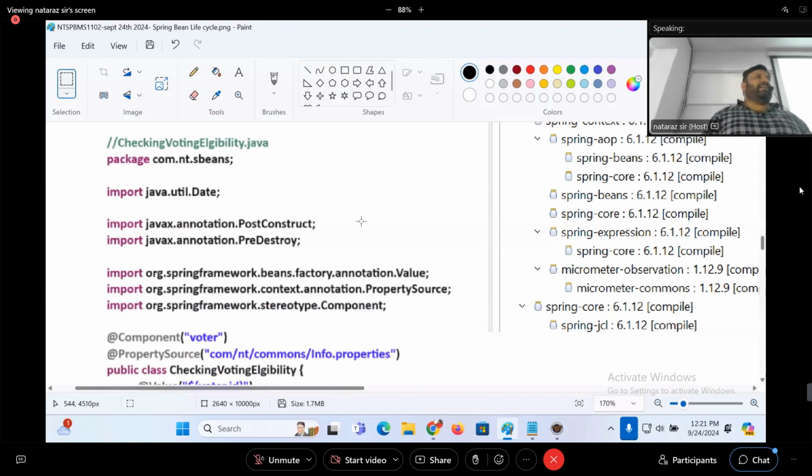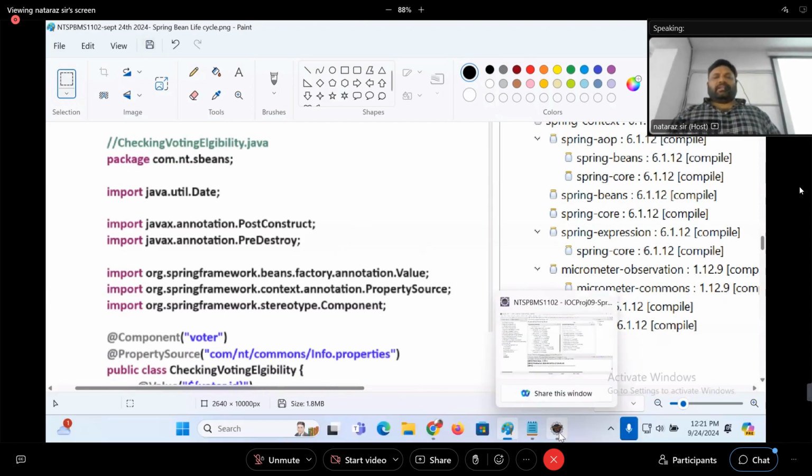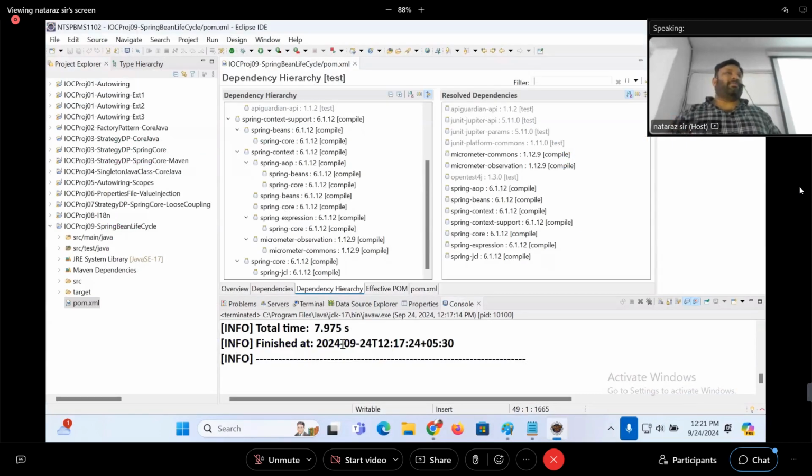This is going to be dependency hierarchy or not? At least now you realize on what basis I am able to tell what is a tab. Dependency hierarchy tab, guys. Okay, let it be, boss.